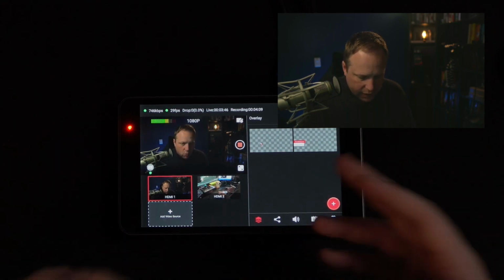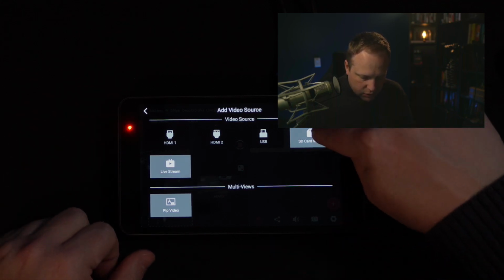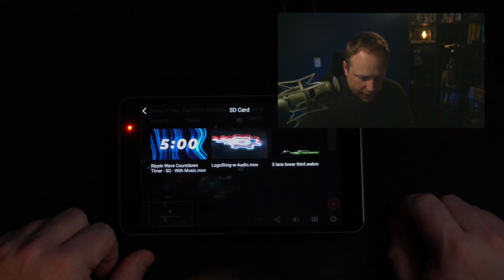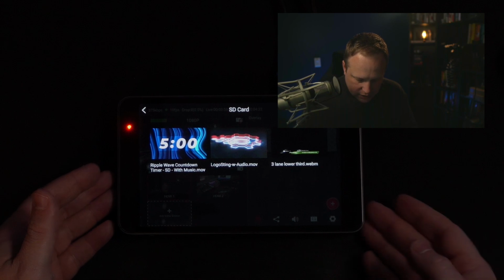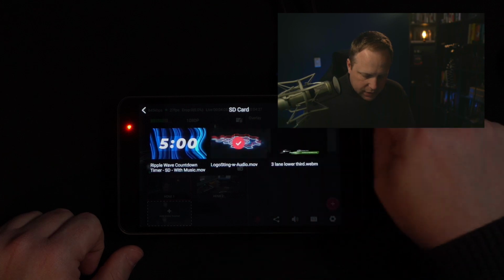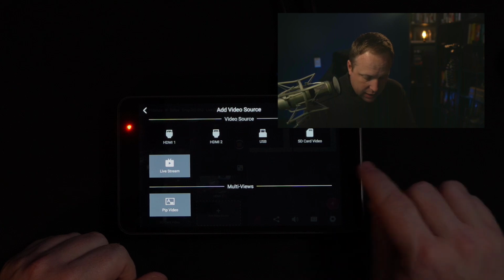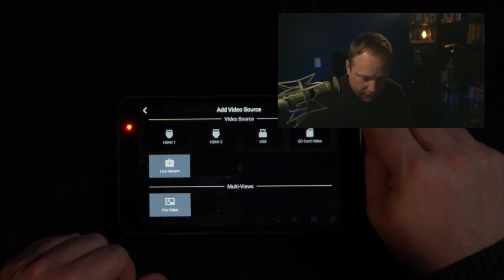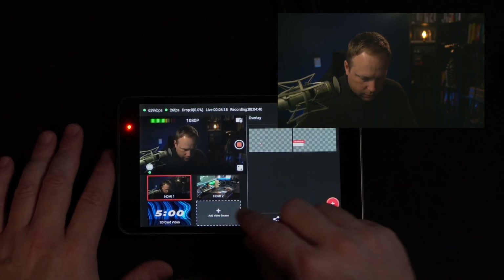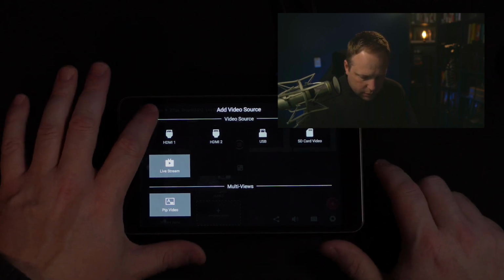So let's say, what if I want to do a countdown before my stream starts? I'm going to click add a source, and I'm going to go here to SD card video, and I'm going to click that, and it's going to bring up the videos that I actually have on my SD card. So I'm going to click this countdown. Actually, I can only load one at a time. I'm going to click another one, and do the same thing, SD card video. Apparently you can only add one video source from an SD card at a time, I guess. Okay.